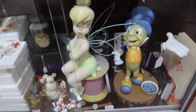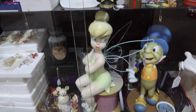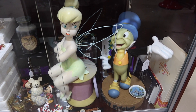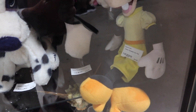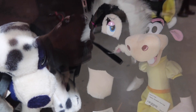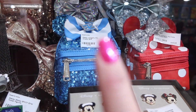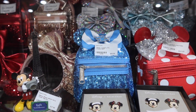Alright, I found my favorite two pieces right here — Jiminy Cricket and look at Tinker Bell with an attitude. I like both of them. It's kind of hard to see with the glare, but there's a flower right there. This one I've never seen — it's from the cruise line. Haven't been on a cruise, so I guess I would never have seen it.